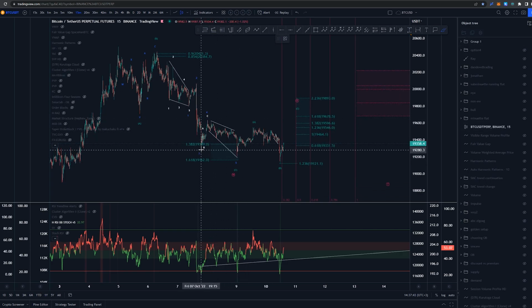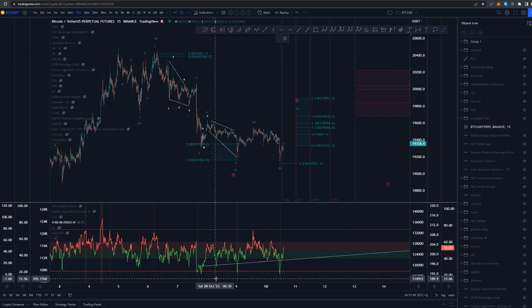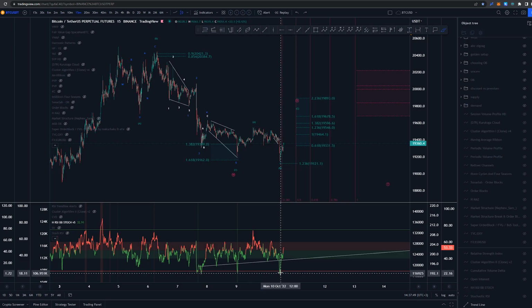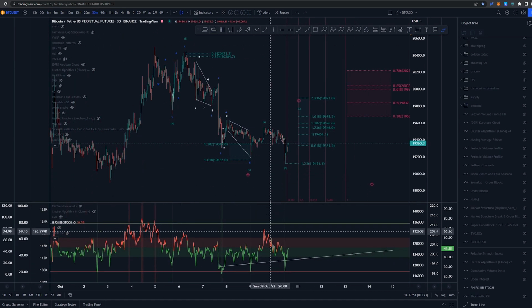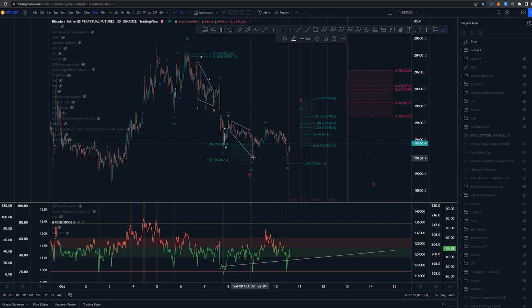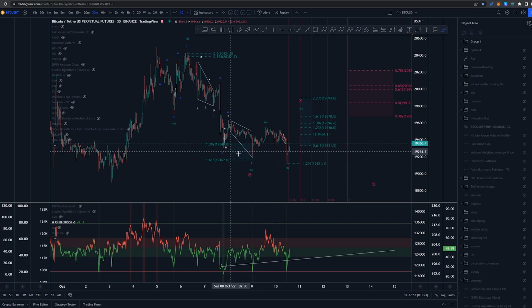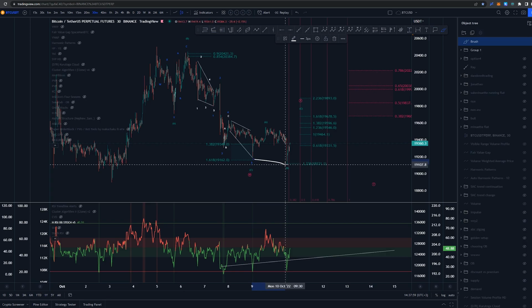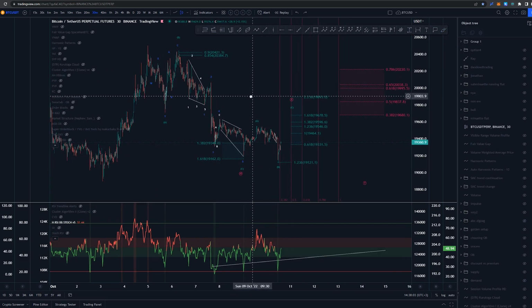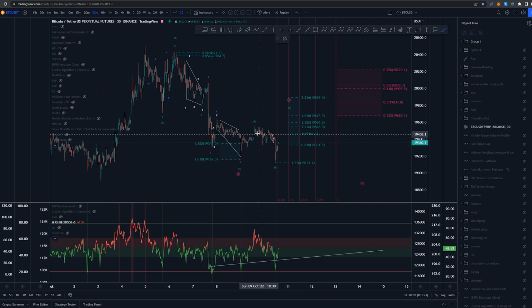Now this is the only way I can fit a 5-wave structure in here that would make some sense to me. It's very common to see that divergence between the 3rd and 5th here. That would be expected. And on higher time frames, for example, in 30 minutes, we do have this double divergence already in here between the 3rd and 4th, 3rd and 5th, and 5th and the B of next structures. That is very common as well. So that is something that I'm not too surprised to see.